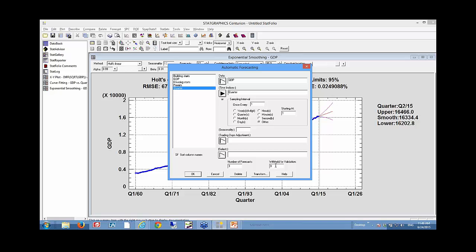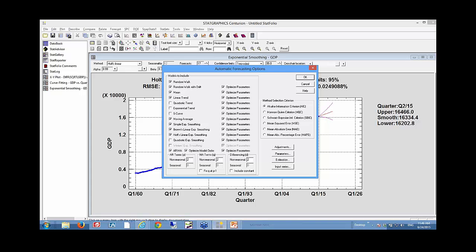You know, if you use data that was not used to fit the model, then you have a purer estimate of how good those models will be to forecast ahead. If I don't withhold anything, my statistics are going to be basically based upon how well I fit the data, not necessarily how well I can forecast the future. Okay, I'm not going to use that option here, but I could. You'll also notice a column here called Trading Days Adjustment. I'm not going to put anything in there. I'll talk about that in just a couple moments. Okay, let's go ahead though and press OK.